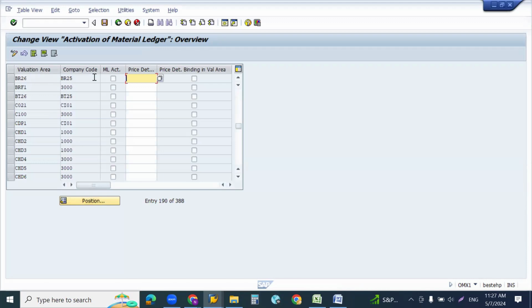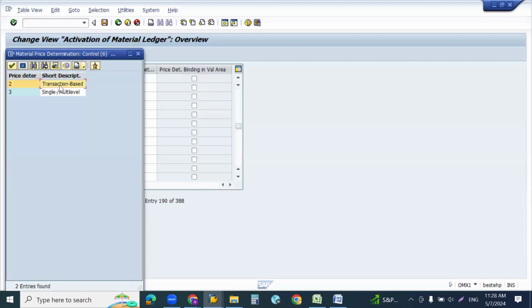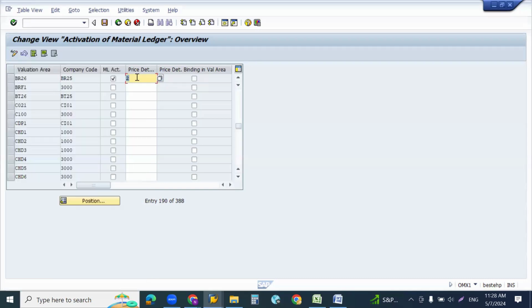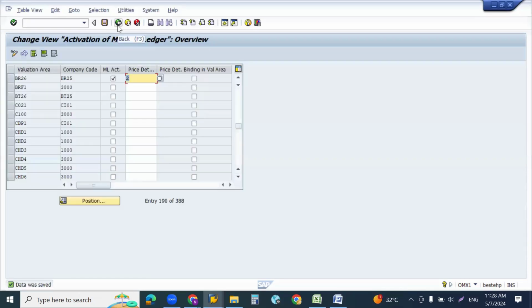My company code will come automatically. Now I am activating material ledger, and the prices should be determined based on the transaction basis. Whatever transaction I'm doing, my prices should get determined based on it. Go to save, go back.